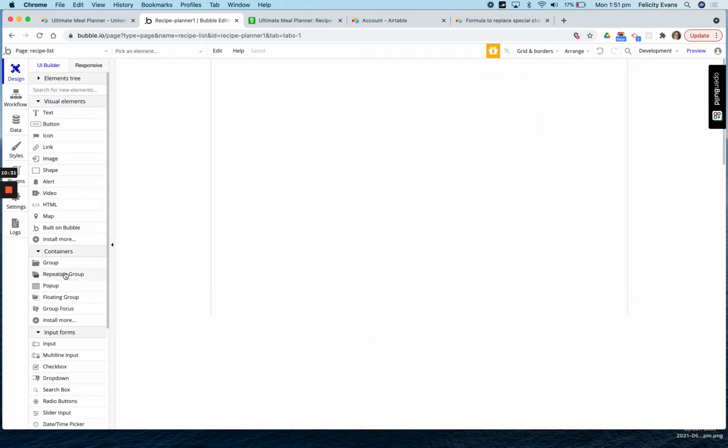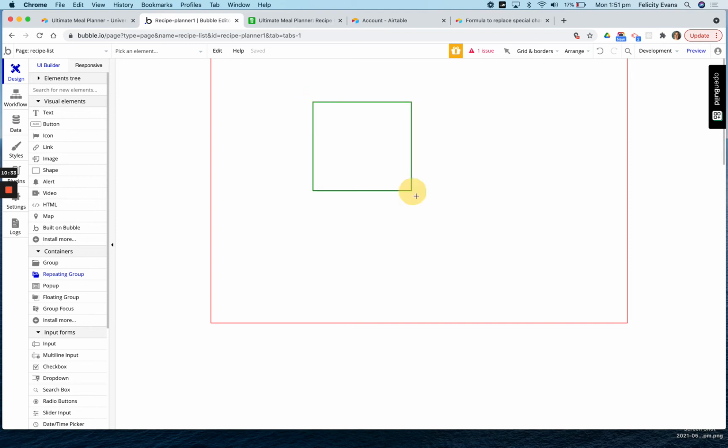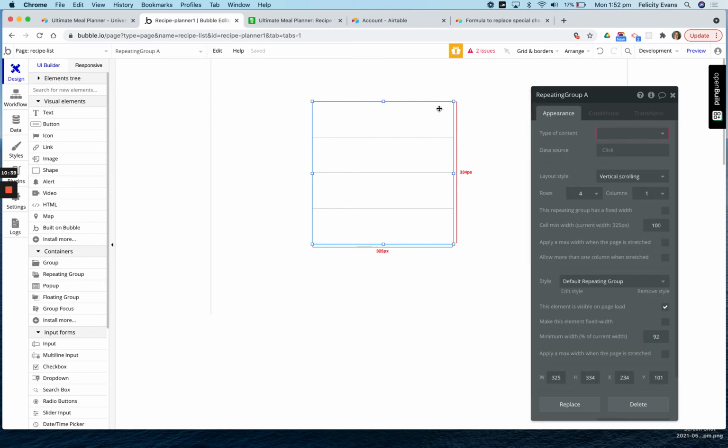And we're going to insert a repeating group. If you are not familiar with Bubble, there are lots of really great tutorials when you get started that take you through a lot of these components, what they are and what they do, and I advise that you watch them. So I'm just going to make this 2. I always like to make my repeating groups fewer so that I can see what's going on. And I'm going to make it a full list.